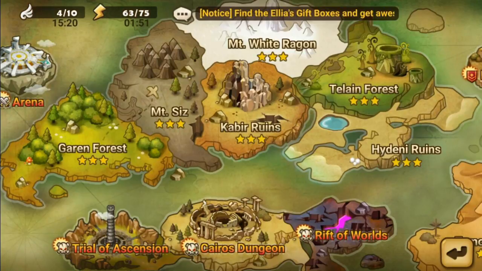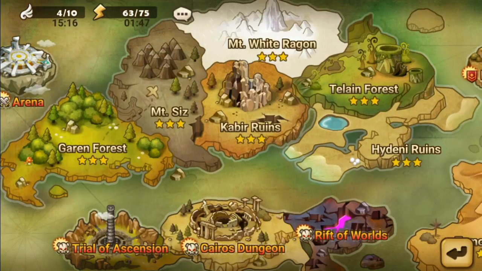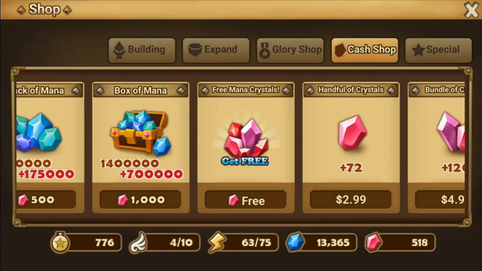So not a very significant source of crystals, but it is a way to get free crystals just by playing the game. And lastly, within the cash shop, inside of the shop, there is this way to get free mana crystals, as you can see in the middle of the screen here.